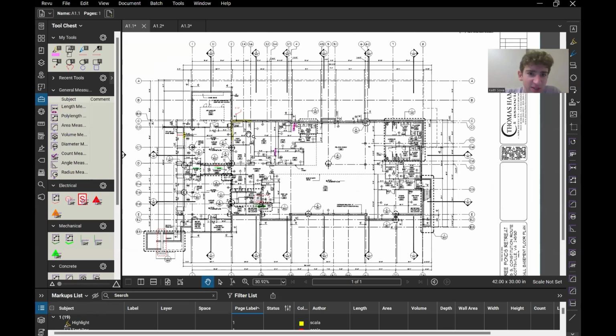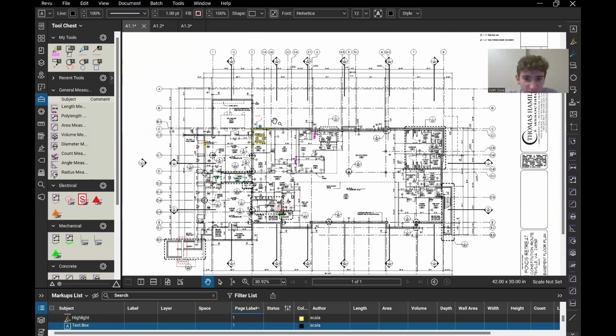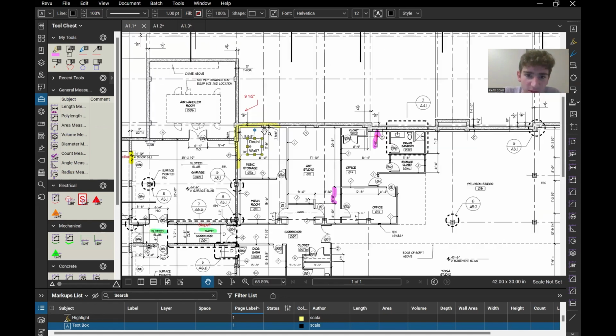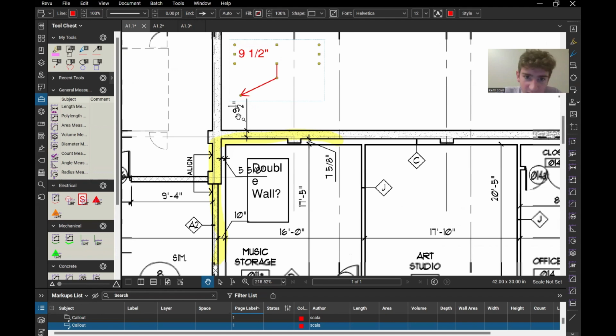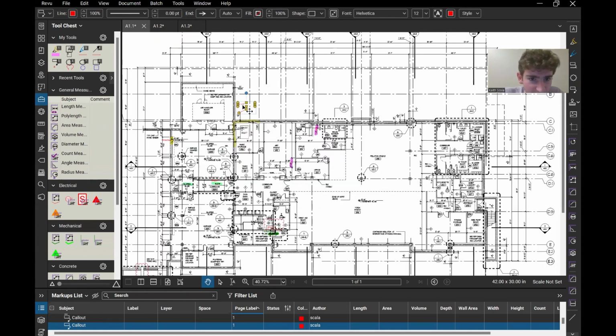In order to address the design review in Review, you have to open up one of the drawings and go to the floor plan, and then you can make any annotations that you want. So as you can see here, I saw that this dimension is kind of hard to read unless you zoom in fully. So I just made a clarifying note that it's 9 1/2, just so that it's easy to see. And then when it's on the actual floor plan, you can easily read it.